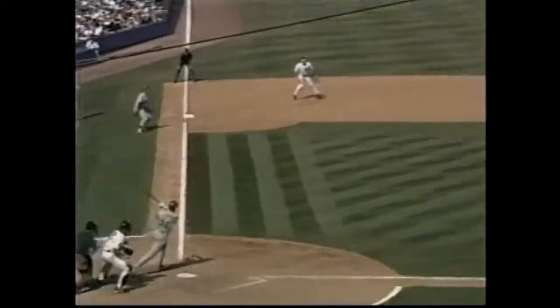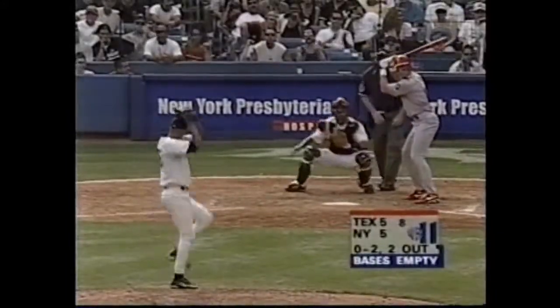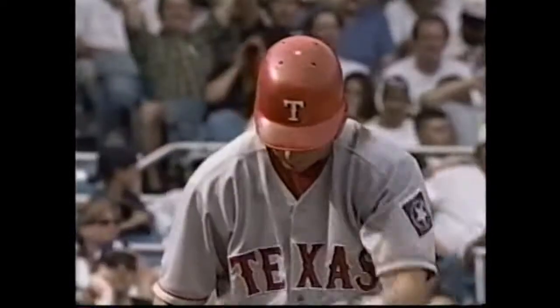Let's flash back to Mike Sims and that home run we were talking about here in left center field at Yankee Stadium. This was yesterday. It took a long time for that ball to come down, and when it did, it knocked down, I think, some of the tomato plants that are way out beyond the 399 side in left center field. That pitch just missing. Now it's 1-2.